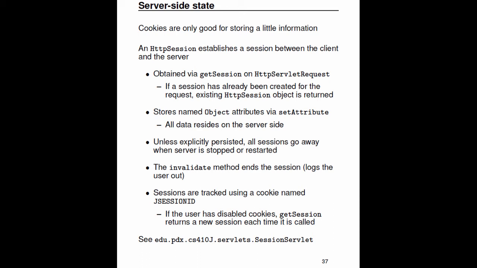So there's an object in the servlet API called HTTP session, which basically represents a session between the client and a server. And you get or create one of these with a getSession method on a server request. So a request comes in and says, hey, give me the session. Like I said, it'll create one if there's not one that already exists. And what a session allows you to do is to set key value pairs, object attributes basically, of that particular session. So you can imagine, the session comes in, you've looked up who this user is, and you'll store information about that user in the session that your application can work with later.